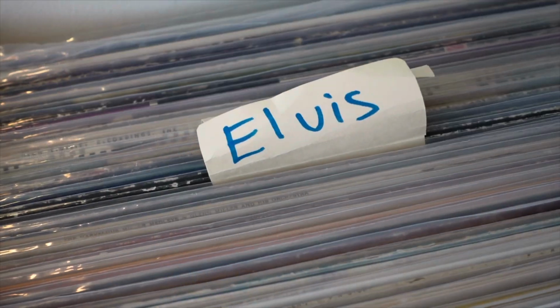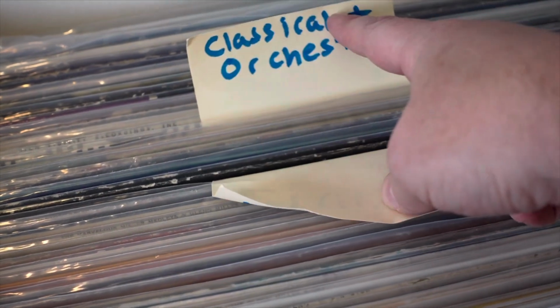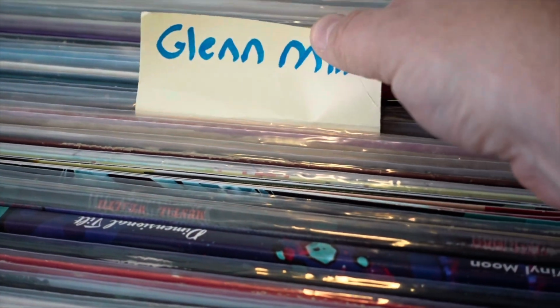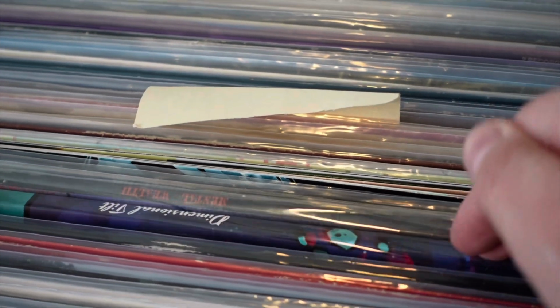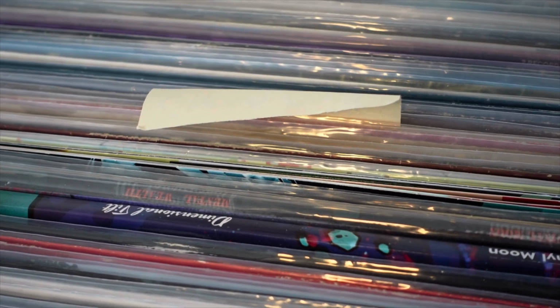And in terms of how the actual crates are labeled, I've just taken little manila envelope divider things and pulled them into strips. Some of them have folded over. As you can see, they've become difficult to read, if not impossible. So you can see why I was excited about this. Also, sometimes they just fall down in between the individual records.